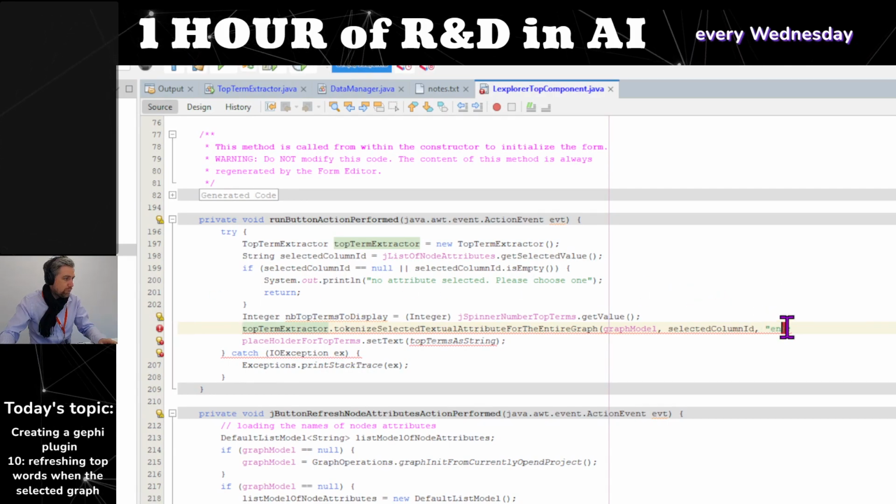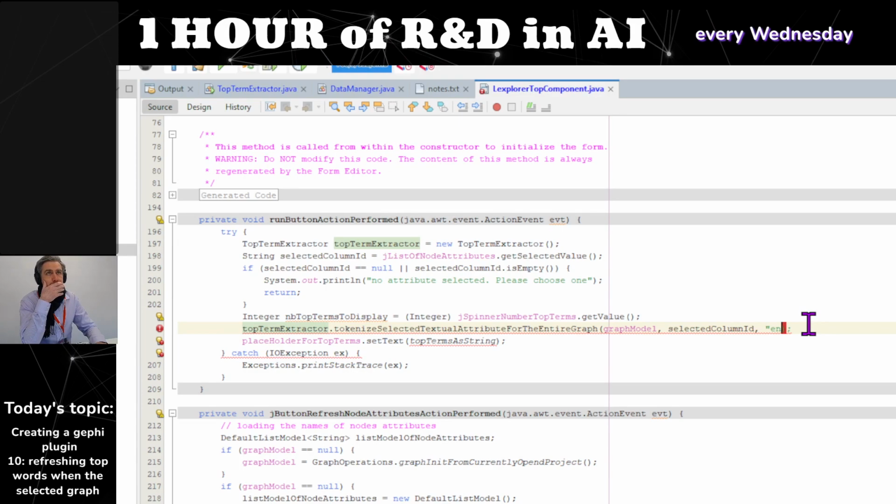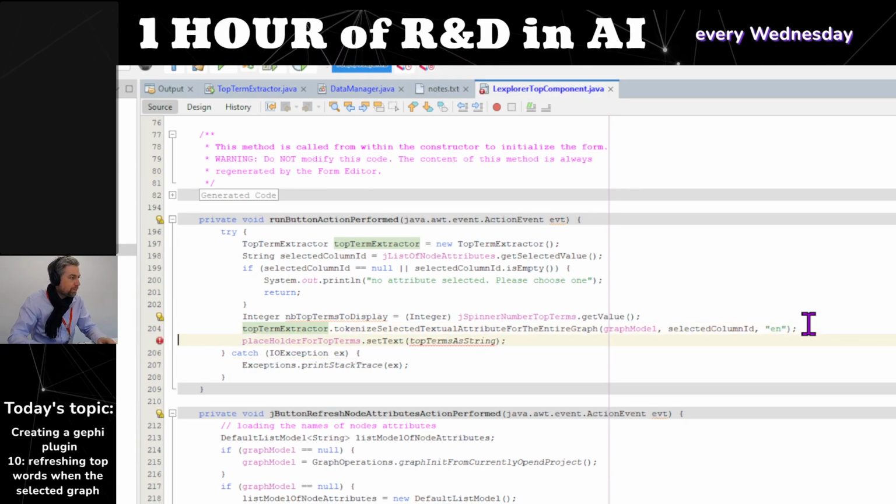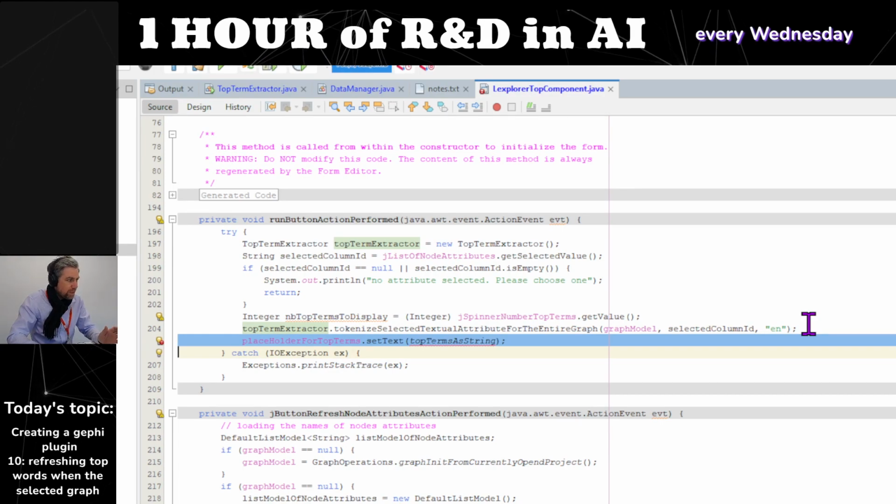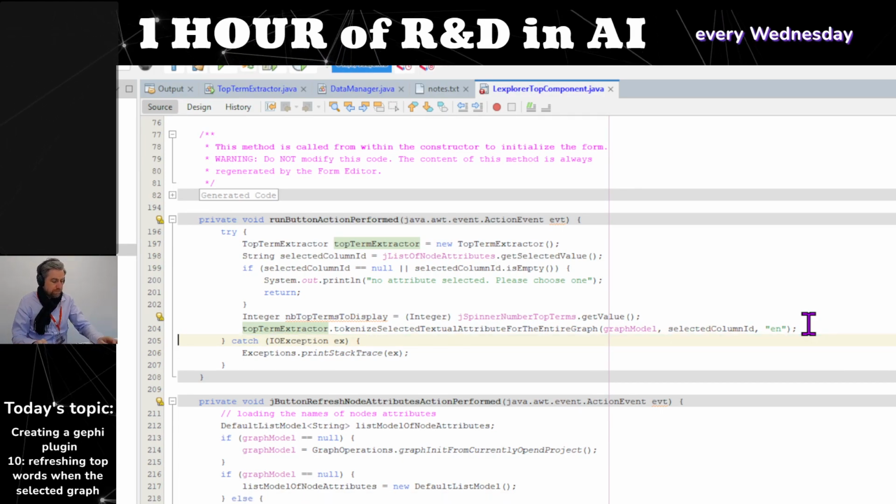I just removed a closing double quote, and I should remove that. We just want, when the user clicks on run, to have the top term extractor tokenize the text.